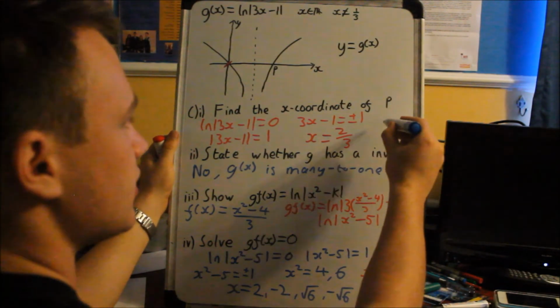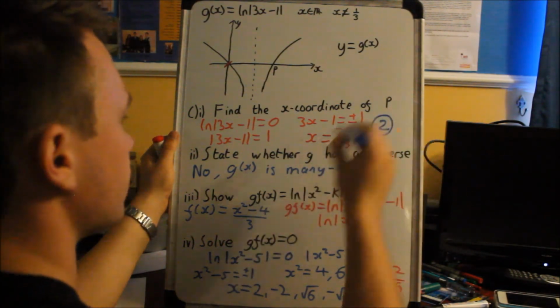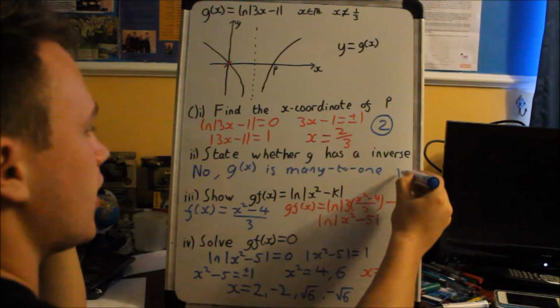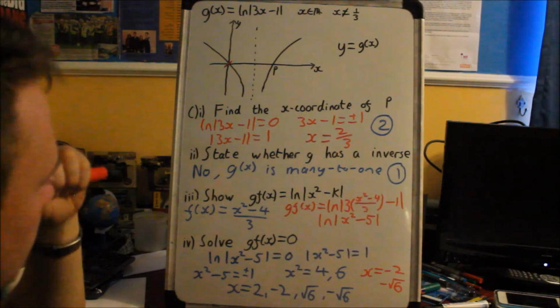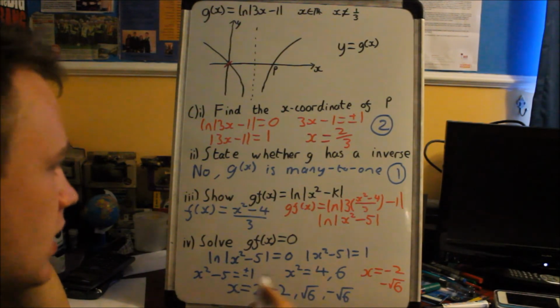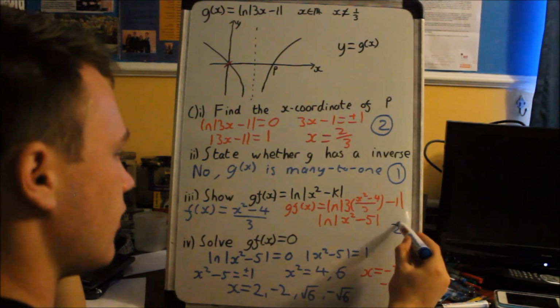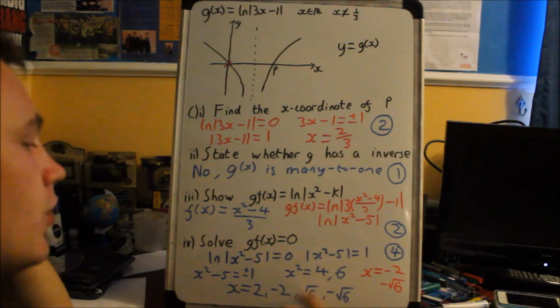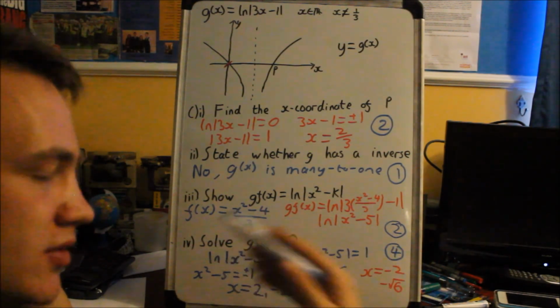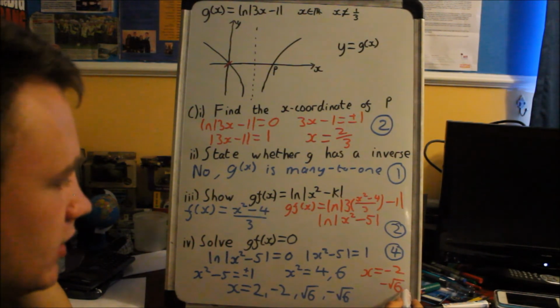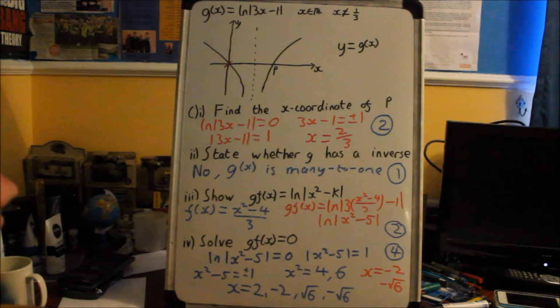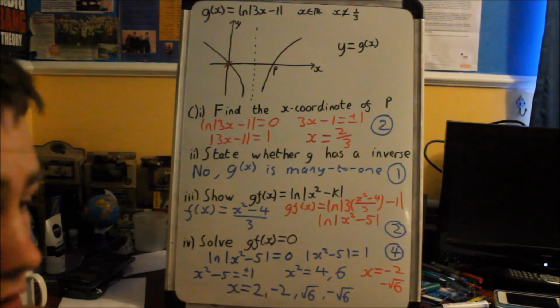So in terms of marks, this was 2 marks. It's just rearranging it correctly. This is 1 mark, it's just a statement really, many to 1. It's just one of those things you have to know. This is 2 marks again for rearranging, and this is 4 marks because you've got to do a bit of rearranging. You get 4 whole answers, but then you have to omit 2 for further marks to get these just 2 on their own. So altogether, this was a very hefty question.